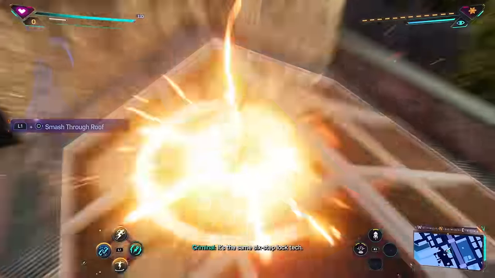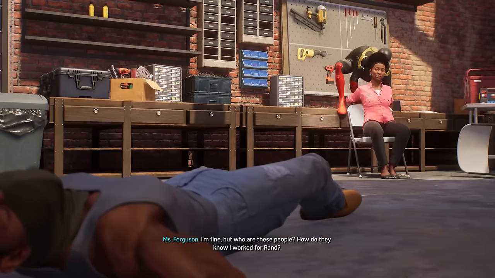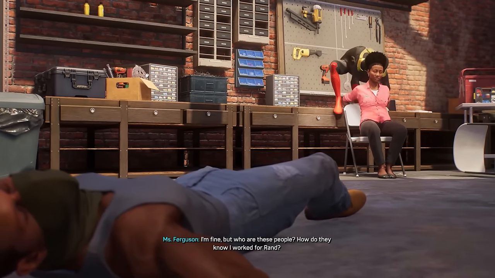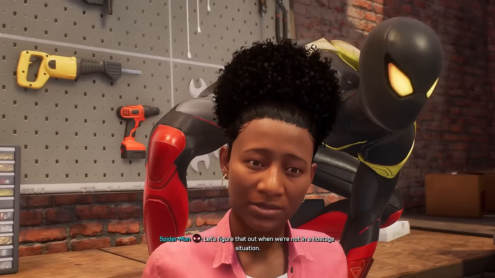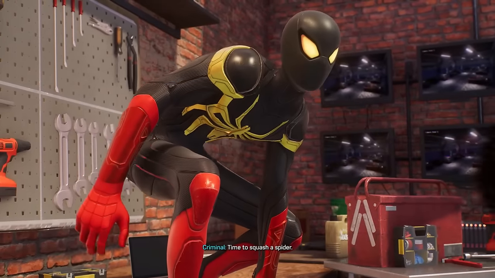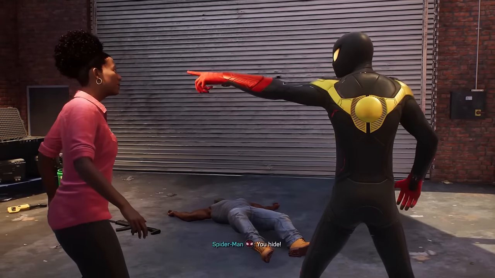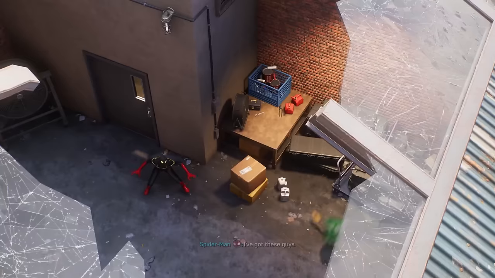All right, come on, let's try it. Oh, there we go. We saved you. I got you. Are you okay? I'm fine. But who are these people? How do they know I worked for Rand? Let's figure that out when we're not in the hostage situation. Time to squash a spider. You're dead, Spider-Man. He's ours. You hide. I've got these guys.